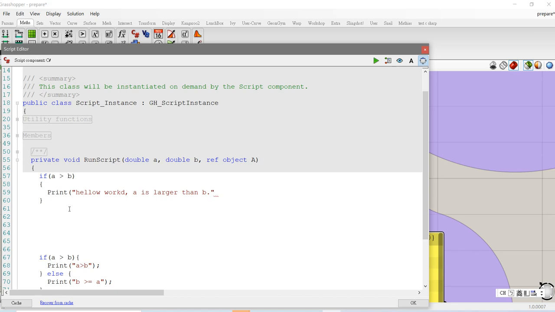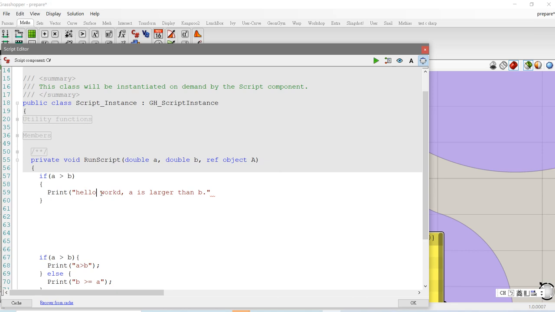okay, maybe I want to say this, hello world, A is larger than B, and then you have to enclose the text inside double quotes, because if you don't have the double quotes, the computer will try to understand this hello. H-E-L-L-O. Okay. If you don't have the double quotes, then the computer will regard hello as a variable, right? It cannot distinguish. So it will try to find what is hello, what is the data type of it, and it cannot find it because you haven't declared it. So it will be wrong.